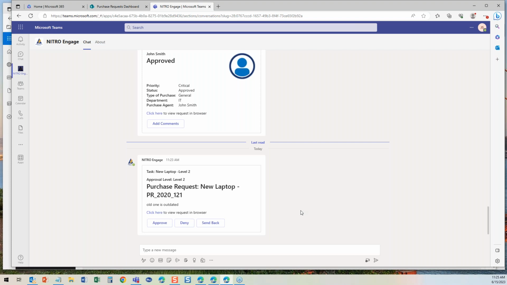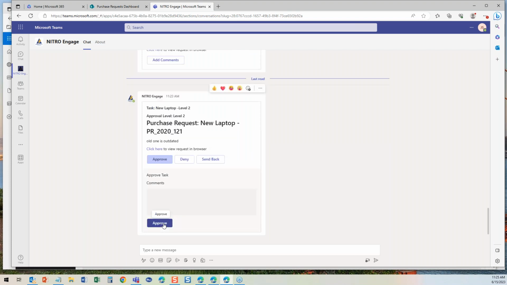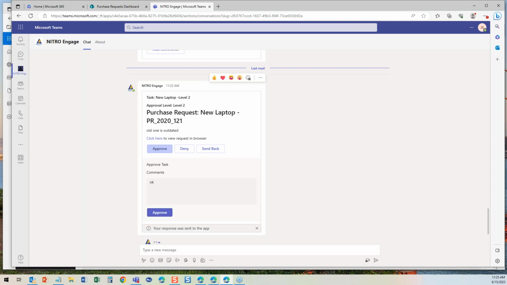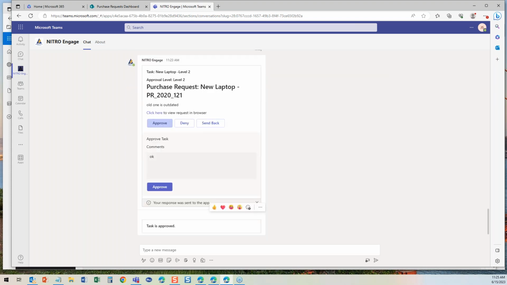Level 1 went to the SR account. I approved it. Now I'm in the JS account and it's also going to approve it. So that explains why it wasn't approved at level 1. It had 2 levels of approval. So now we go here and say, okay, again, and approve it. And so you get this whole system of record, this system of management of your spend, that it's not going to become a purchase order until it goes through the proper approval processes. And we're doing it all in Teams.